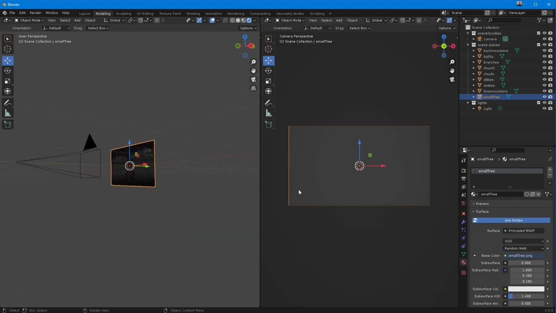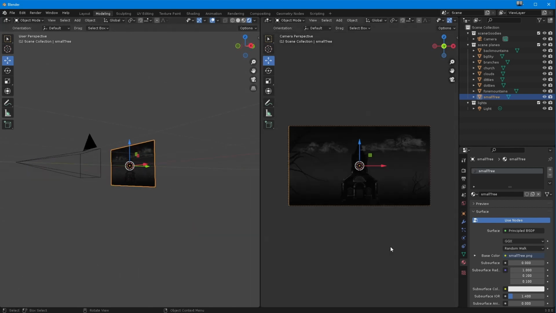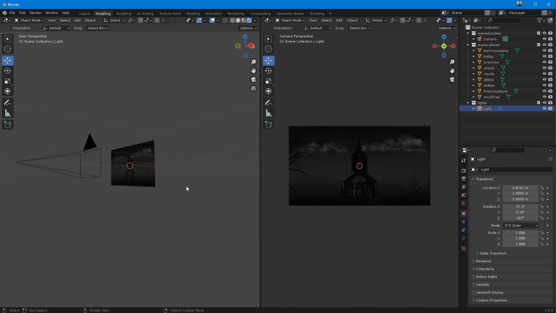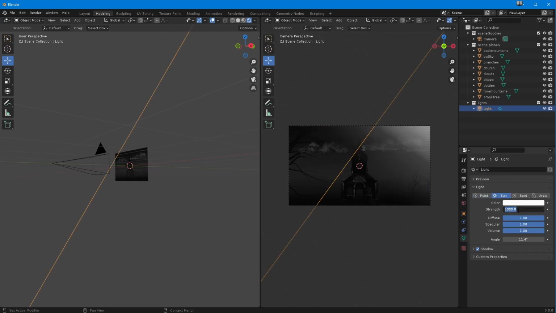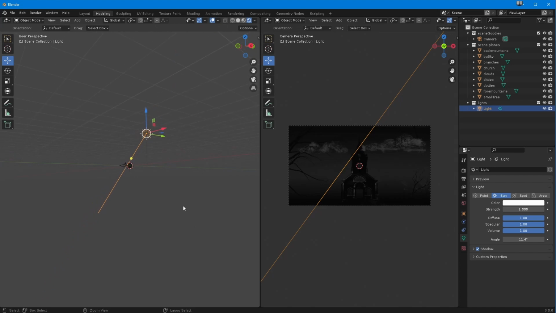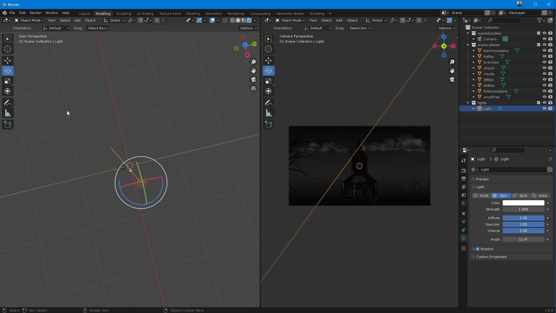I've got my camera. I'm looking down here. This is my camera view. Let's do Z8 in there as well. Now you can see a bit more. And let's take this light here. I'm going to change the nature of this light from a point light to a sunlight and set it to 1. And I'm going to just for the purposes of this come up here.